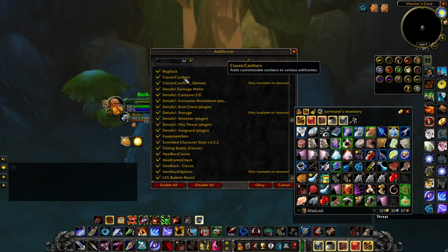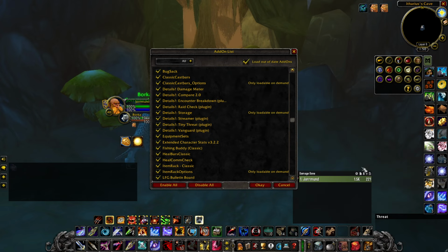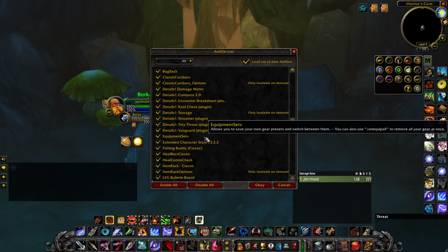And then we have cast bars. These put the cast bars under the target unit frames, so you can see if an enemy casts fireball and such. And then we have Details, and that's the damage meter I use. I think you can also install a threat meter in it as well, so you don't actually need this one. I have another threat meter here that I have had since a long time ago, like in the OG classic, I guess.